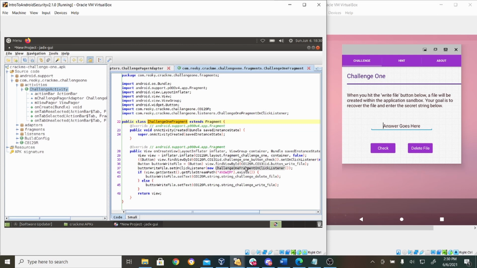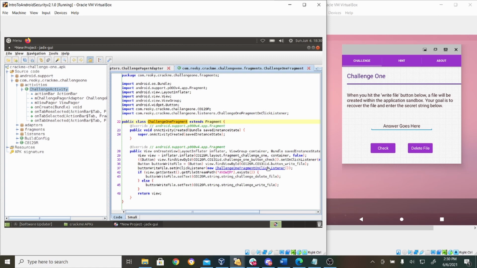And again, we have a new object. We can tell that because we see the new keyword and a new object of a class. So the new object is challenge one fragment on click listener.